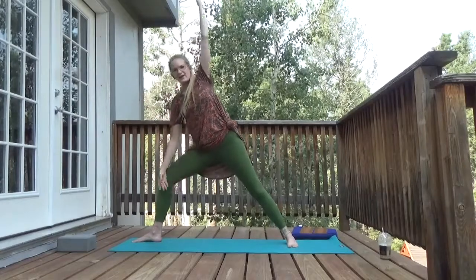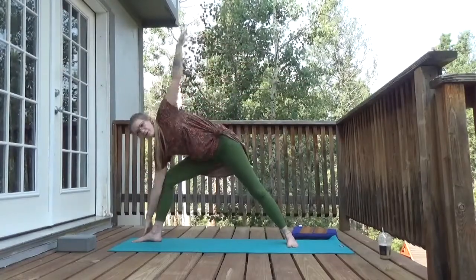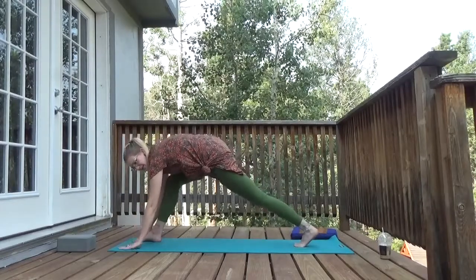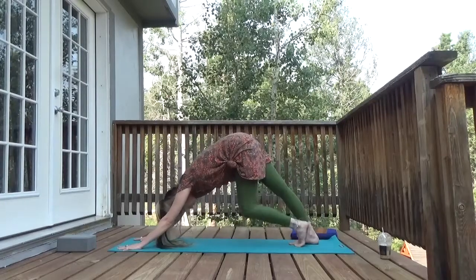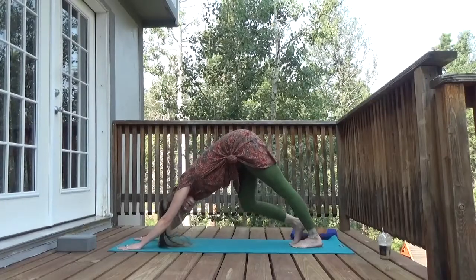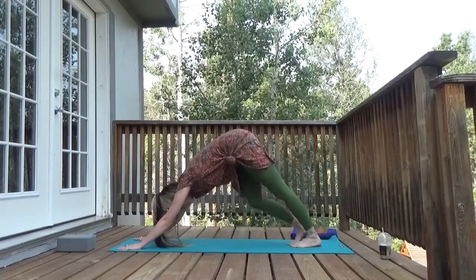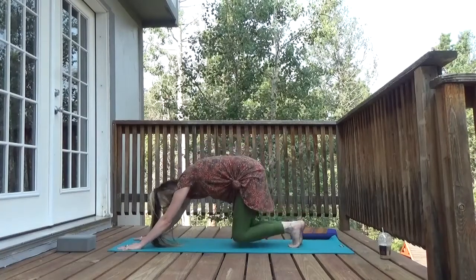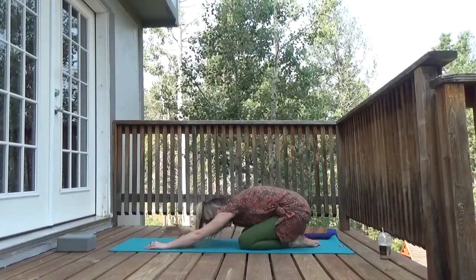Nice work. Fan your way back up to center. We're going to windmill down. So that means left hand down, right hand down. Right heel lifts up, and we slide our left foot back to downward facing dog. Thank goodness, a posture that we recognize and remember and that feels so normal for us. Let's release down to hands and knees. Untuck your toes and relax into a child's pose.